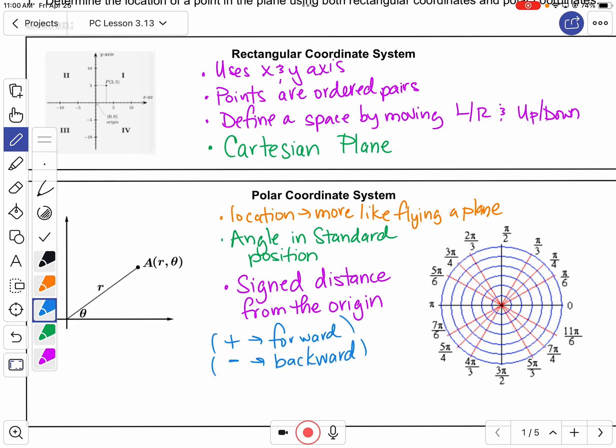Just like the rectangular coordinate system has axes, this one has what's referred to as the pole and the polar axis. The polar axis is the one that would go through our anchor point, where we start. If we're thinking about our anchor point on our unit circle, that would represent our polar axis. Our pole is our terminal ray. Where did we stop that angle that was in standard position?